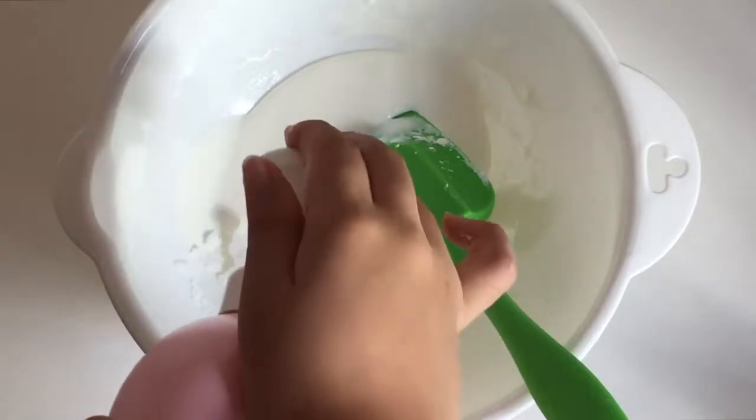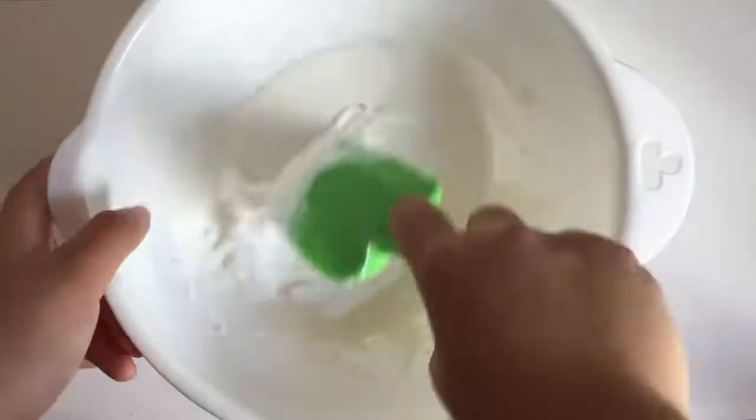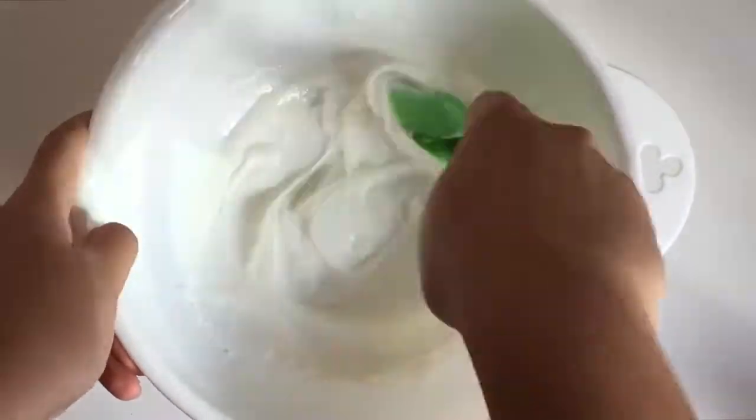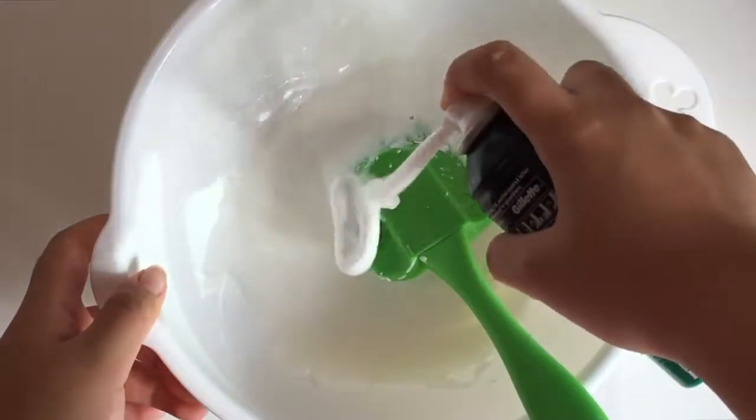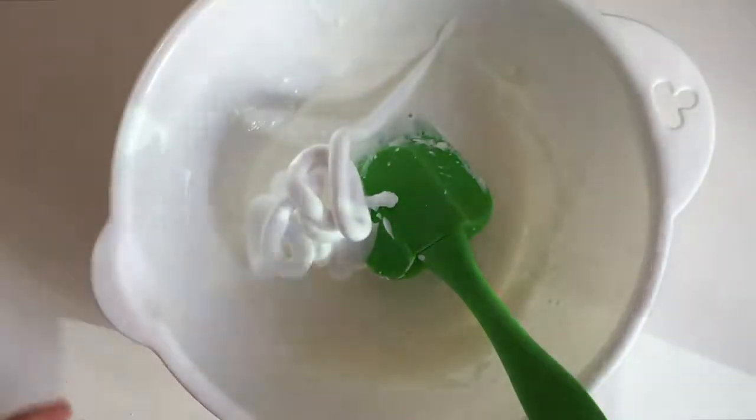Next, add in 5 pumps of foamy hand soap and mix it in. Now, add in around half a cup of shaving foam and mix it together.